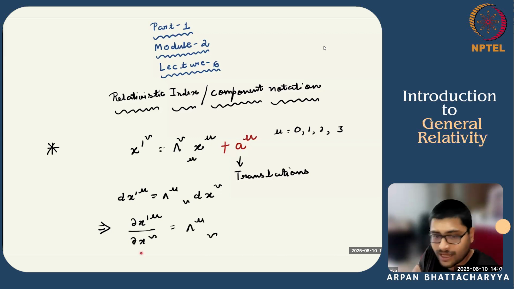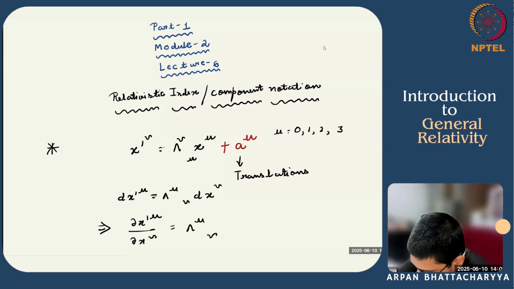So you can see that this is nothing but the Jacobian matrix when we do a coordinate change from x to x prime. And now you can see why our convention about the indices of Lorentz transformations is natural, because this denotes the row of the Jacobian matrix. So this upper index denotes the row, and the lower index denotes the column. So Lorentz transformation is nothing but a Jacobian matrix, and we will later see that in the second half of the course, we will deal with the general coordinate transformations.